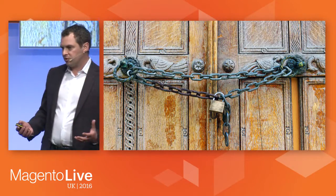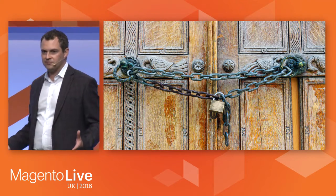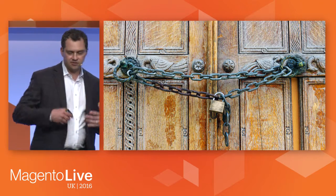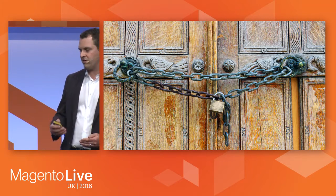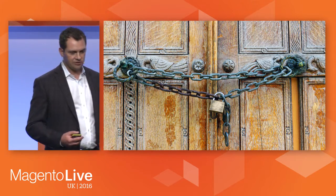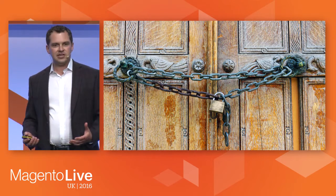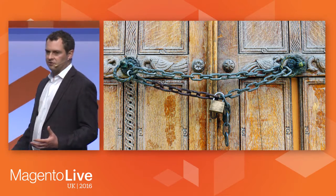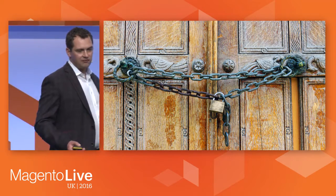The other challenge with true multi-tenant SaaS is that once you're in, you're locked in, and there's no way out. With any of our competitors that have a multi-tenant SaaS platform, once you've signed your contracts and you're in that platform, it's very difficult to get out. In fact, there is no way to take ownership of the software. You are simply leasing it, and if you ever find limitations with the capabilities, or if the vendor goes out of business, there is no way to take ownership of the code. You have to migrate off and do a replatforming exercise.